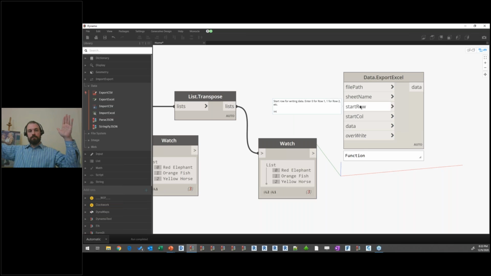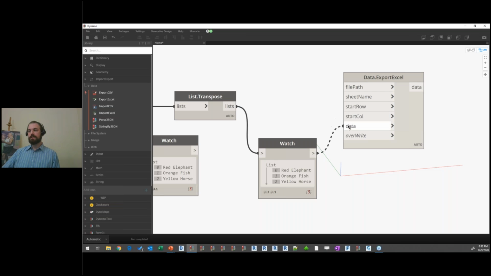So you've got your rows from 1 through however many. A lot of times we'll start with row 0. Sometimes you'll start with row 1. Maybe you've got your columns already populated. And then which column you want to start with. Do you want to start column A is 0, column B is 1, so on and so forth. Again, 0 indexing, right? And then which data we want to put in there.